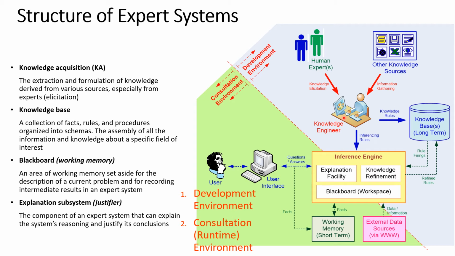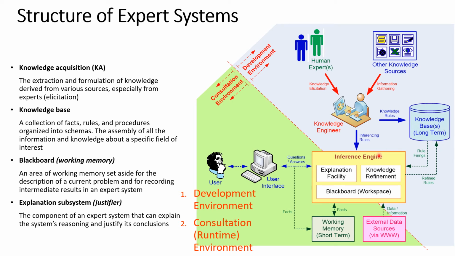What this knowledge engineer is doing is he is gathering the knowledge from human experts as well as from other knowledge resources. So the work of this knowledge engineer is to gather knowledge, और वो knowledge कहाँ से लेके आ रहा है, कुछ human experts से जो उस field में काम करते हैं, and some other knowledge sources. वो कुछ books भी हो सकती हैं, कुछ reports भी हो सकती हैं, कुछ technical papers भी हो सकती हैं, और internet sources भी हो सकते हैं. And after getting that knowledge from experts and from books, what this knowledge engineer is doing is he is representing, or he is adding these facts and rules into the knowledge base, and this knowledge base acts as a long term memory.